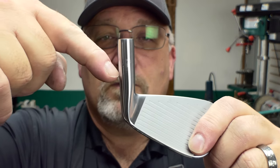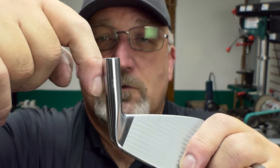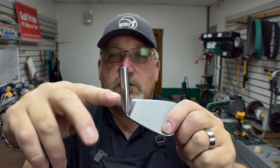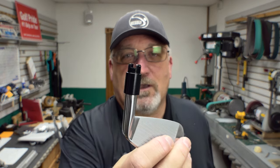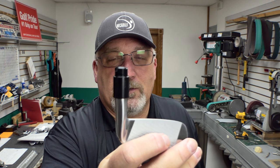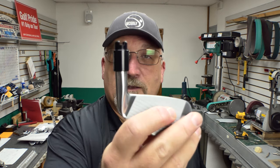and that's a discussion for another day. Anyway, you get through there and you ream it out, and then you bore it out another quarter of an inch, and then you cut off this quarter of an inch. So I basically have the same tip insertion as the shaft would, so the shaft performs pretty much the same. We glue that to the outside. And effectively what I've done is I've removed enough weight to counteract that. So I've checked with folks that when you put it right back up on top of there, you're really not messing with center of gravities or anything like that. In reality, it's like that.